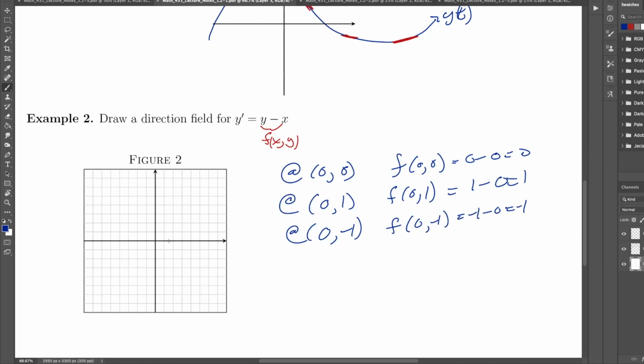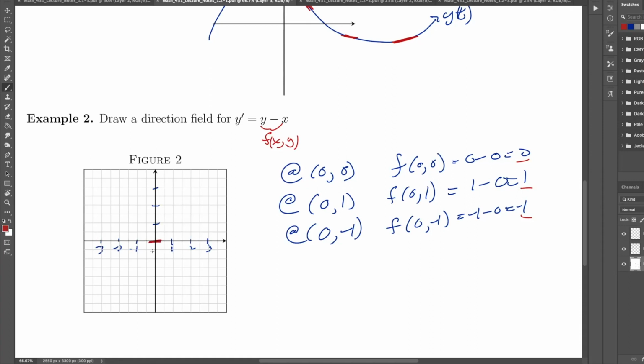And we can keep doing this. Here I have a slope of 0. I'm going to draw these in red so it's easier to see. Let me make it so I have a little bit more room on this drawing. I'm going to give myself 2 tick marks per unit, and the same here. All right, so at 0, 0 the slope is 0, and so I have this kind of flat line right here.